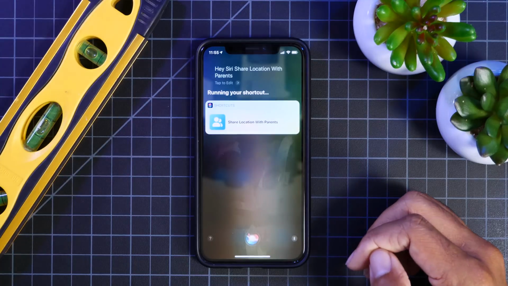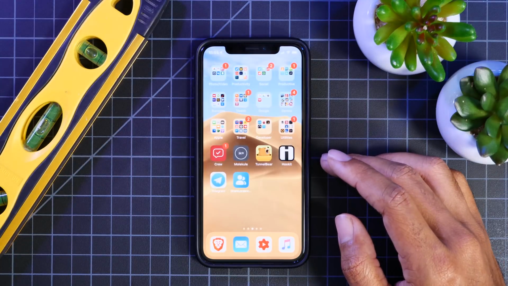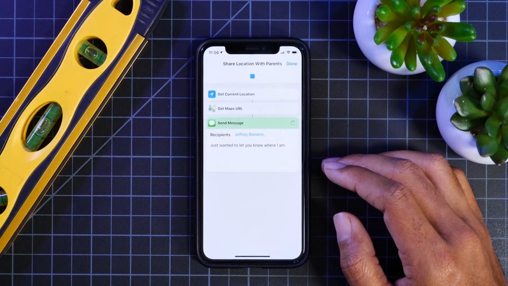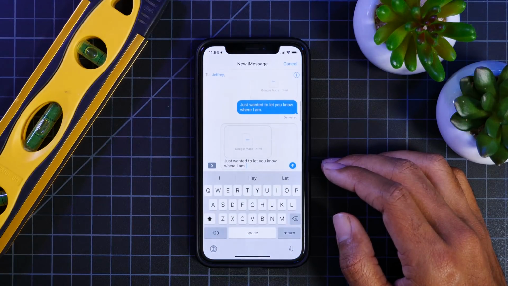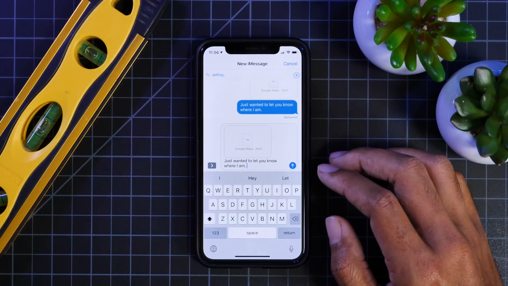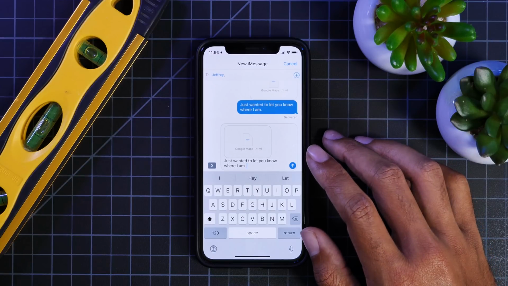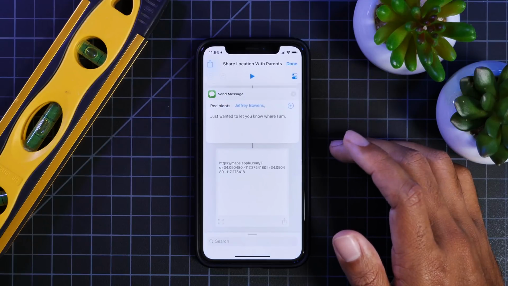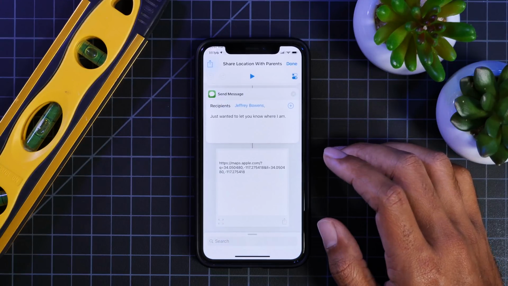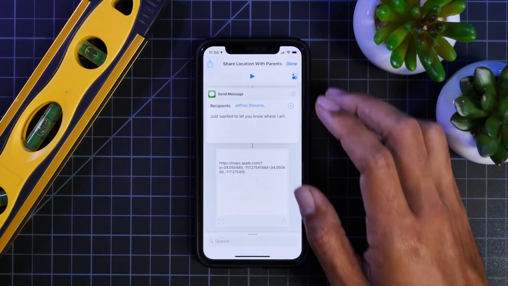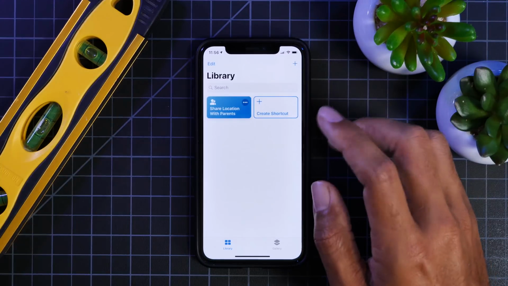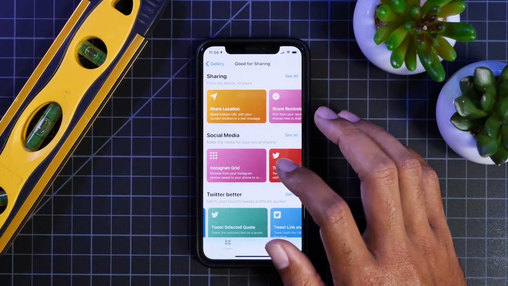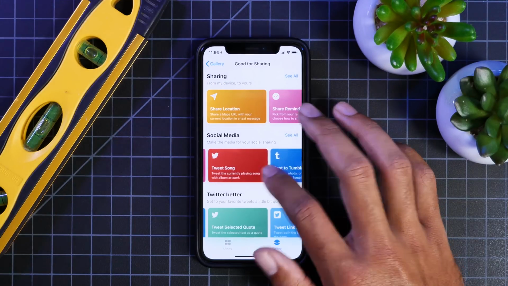Awesome. So it's running our shortcut right now in the background, and it will pop up with our message soon. As I said, this does take a little while right now, but as it gets streamlined, this will be so quick and it will be so useful to a lot of users. So we'll go ahead, send the message there, and that's what we get. So that is so cool, you guys. It is really a simple process. And as I said, if you are a heavy social media user, this is going to be awesome.